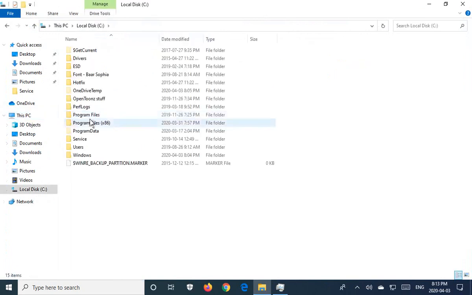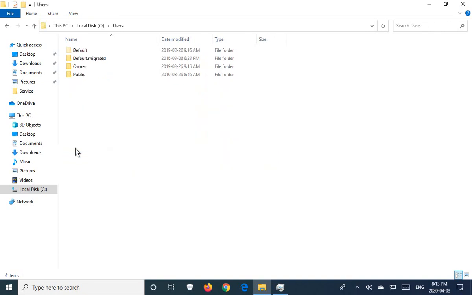Open up that drive, and go to the Users folder, and then look for your username as a folder name. Sometimes, if you've changed your username, what you'll actually see is the original username. That doesn't change when you change your username. The folder gets created under whatever the initial name was, and it stays that name at the folder level.